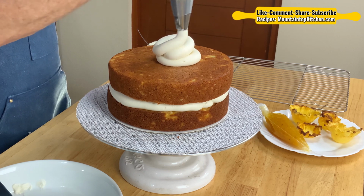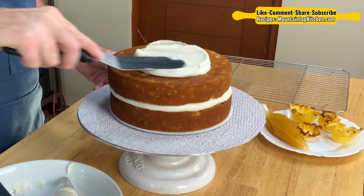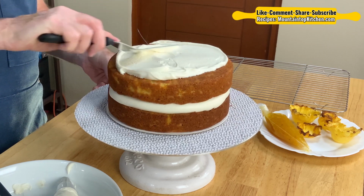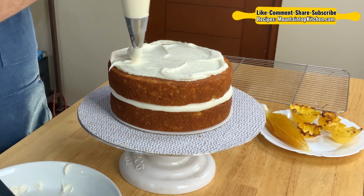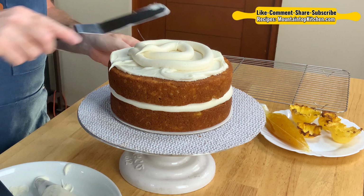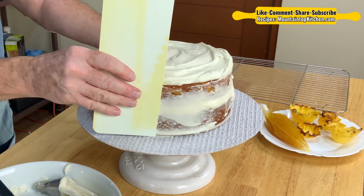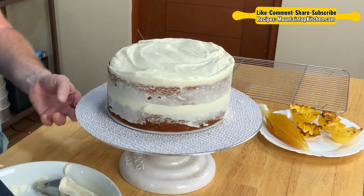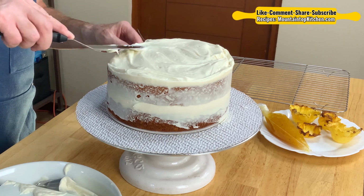Just put a big dollop there. And let's work it around. Get a little bit more. Now you can just plop this on. You don't need a piping bag. I just find it a little bit easier. Now you can also use one of these cake scrapers and just go on around. And that is about it. So we've got our icing on top.